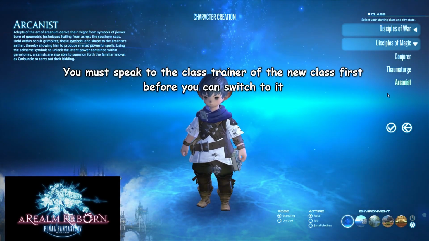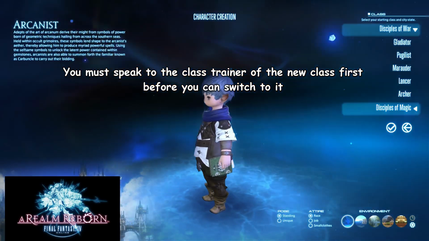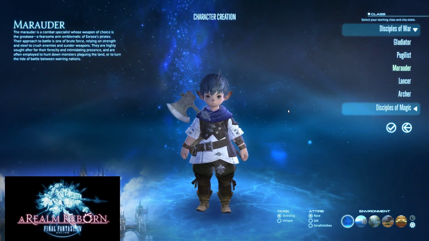So say for instance, I chose an Arcanist. In my starting zone, I'm going to have a Marauder as the other place I can get. So I would have to equip a 2-handed sword, and I can instantly become a Marauder. That is the coolest thing about this game, in my opinion.